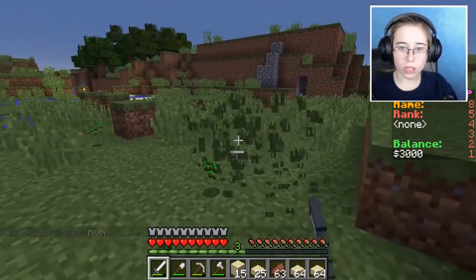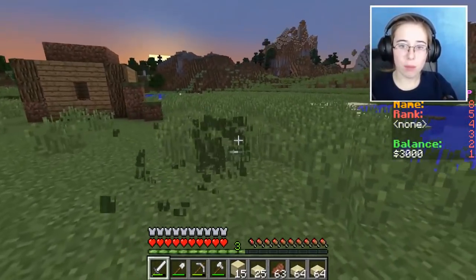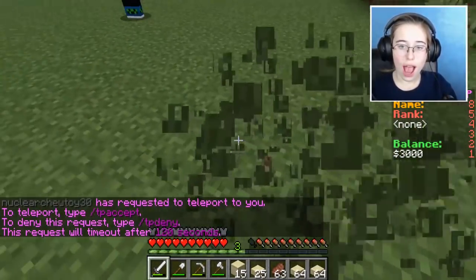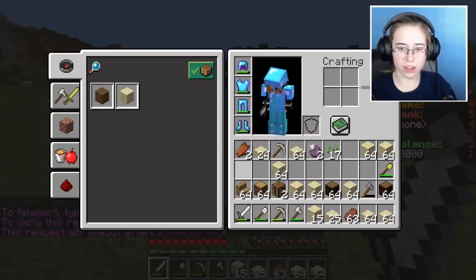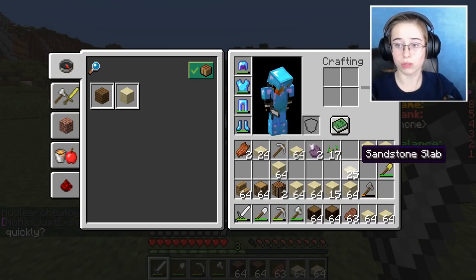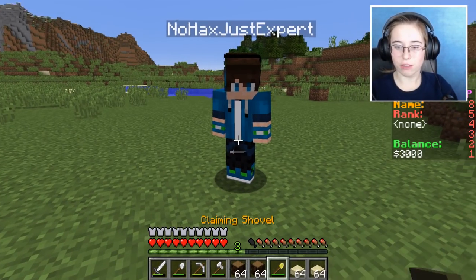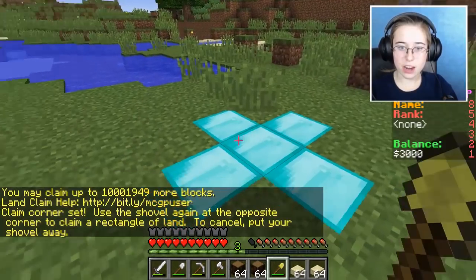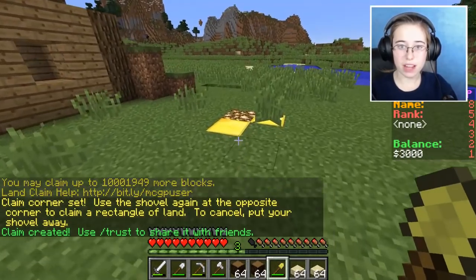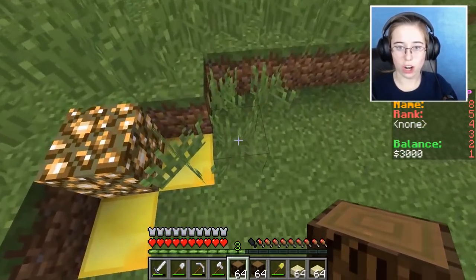So I'm only going to build my house out of wood because I did not have time to get some next level blocks. So I'm just gonna do the usual, and do some wood. I got some spruce wood, and I got more spruce wood than oak wood. So I'm going to use that, and then I will get this claiming shovel, and I will go and claim here to here. Boom. Is that enough? I believe that's enough. Yeah, that's good. Okay, so now I'm going to start my building.